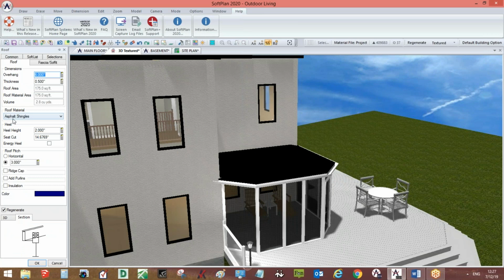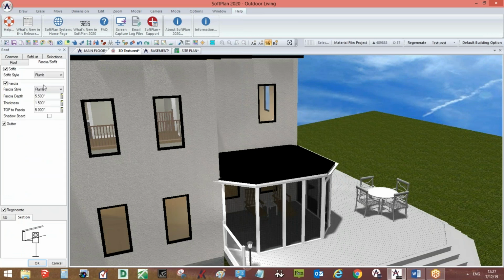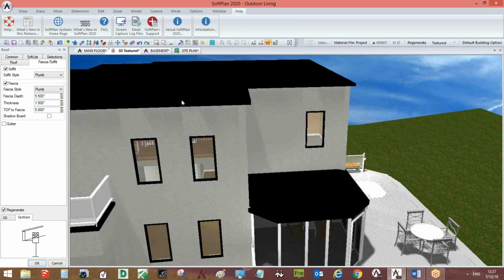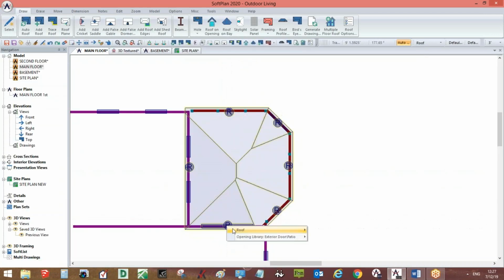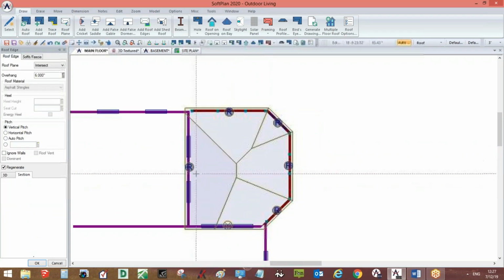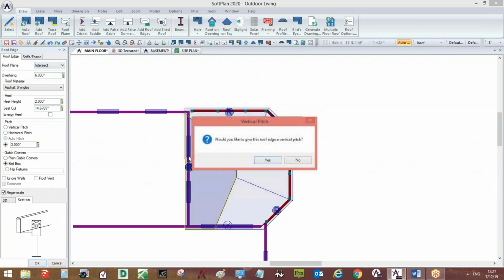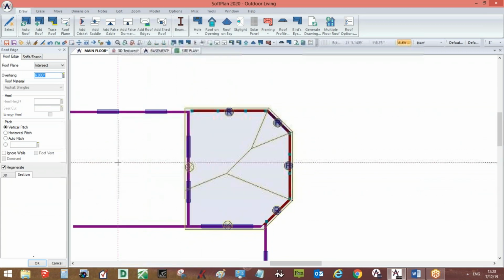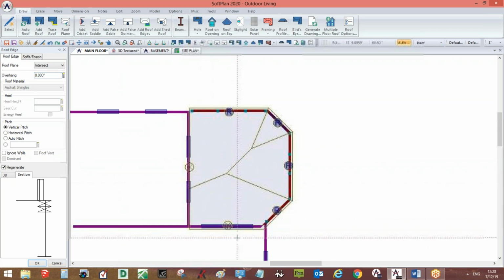A couple things you may want to do in this case if you don't want any gutter. You want to go to the fascia soffit tab, turn it off. Now I just have the fascia displaying as black, as you can see, for the main roof. That's why it comes out black by default. We'll want to edit the interior edges so that we can facilitate drainage a little better. Set it to an intersect with a vertical pitch. And we'll also want to reduce the overhang because right now we have some roof protruding into the house. So we could set it to 0, or we can add a roof hole in case we wanted a little piece to extend a little further. But I'll just set it to 0 for this example.